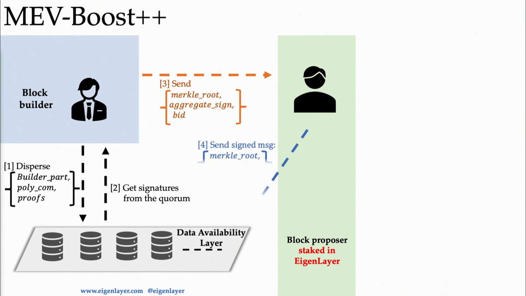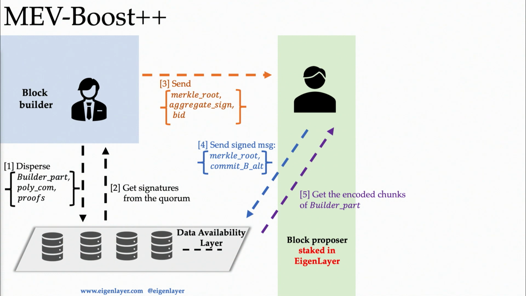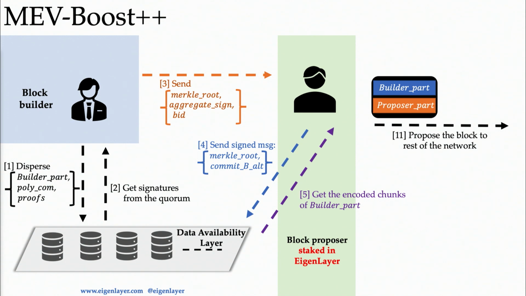Block proposer then says, OK, I'll choose the highest possible bid I can get, which also has a certificate from the DA layer. And I'm going to send a signed message back to the DA layer. Once the data availability layer sees the signed message for a specific header, they then release that particular block. They release the chunks of that particular block. It's secret shared, which means everybody holds some portions of the block, but once you get all the different chunks, you can reconstruct the entire block, and then the block proposer goes ahead and proposes it.